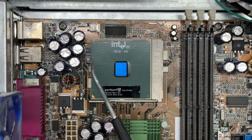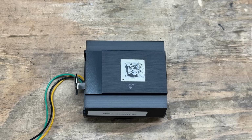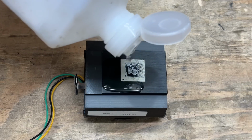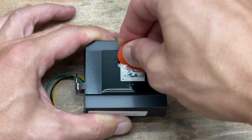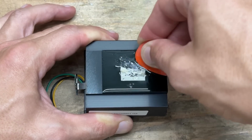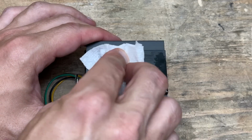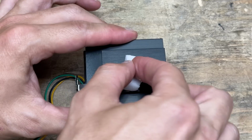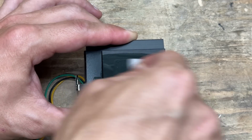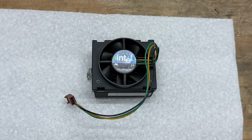I see somebody went to war with that heatsink lug there. There's just enough remaining to hold it on. Oh, this heatsink cleanup's gonna suck. Now you'll see what I'm talking about. Well, at least being soaked in alcohol makes it slightly easier. Let's see, can the magic eraser come through again? Yes, it can. Clean as can be. This one doesn't seem particularly dusty either. Just ever so slightly. Let's get that fan off.